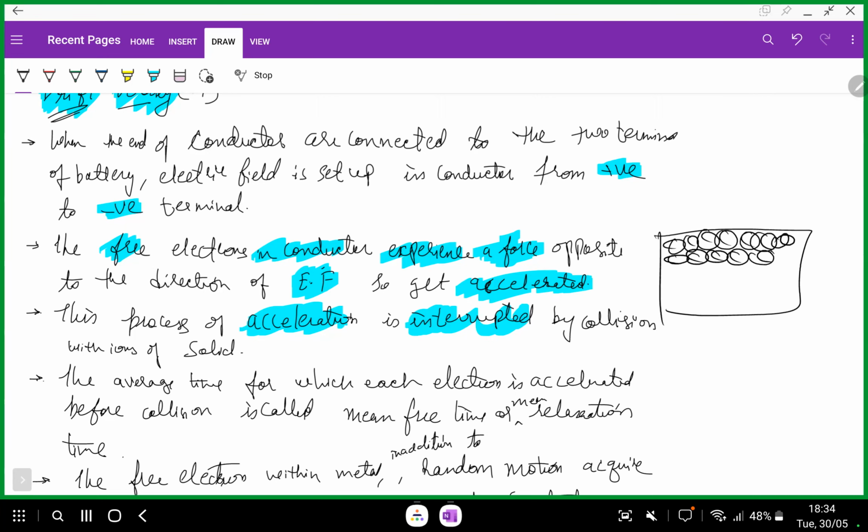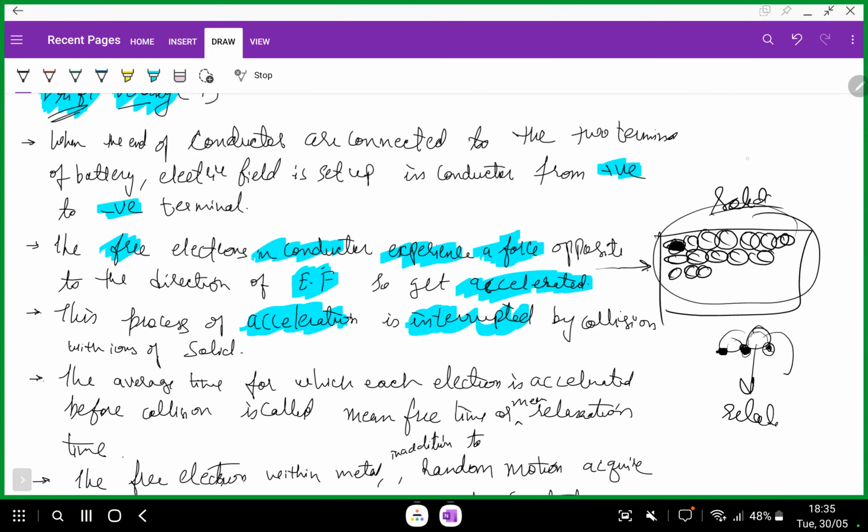Instead of reading all this, I'll give you an explanation. See, whenever this is our atoms or molecules in some solid, when an electric field is passing through it, they get charged up. When they get charged up, they start oscillating or vibrating, but they don't have space. So this vibration is passed on to the next one, and the next one also oscillates, and again the next one also oscillates. As much as more electric field, as much as more electrons pass, this time is reduced. This time is called relaxation time. And the average movement of all these molecules is called drift velocity. Average movement.